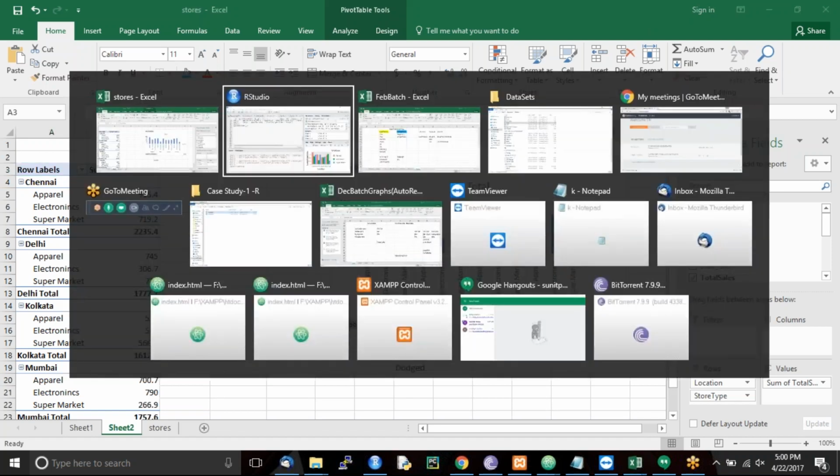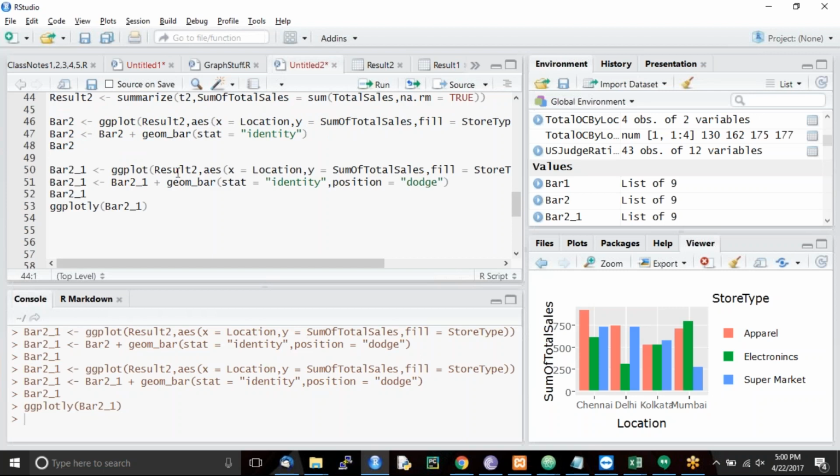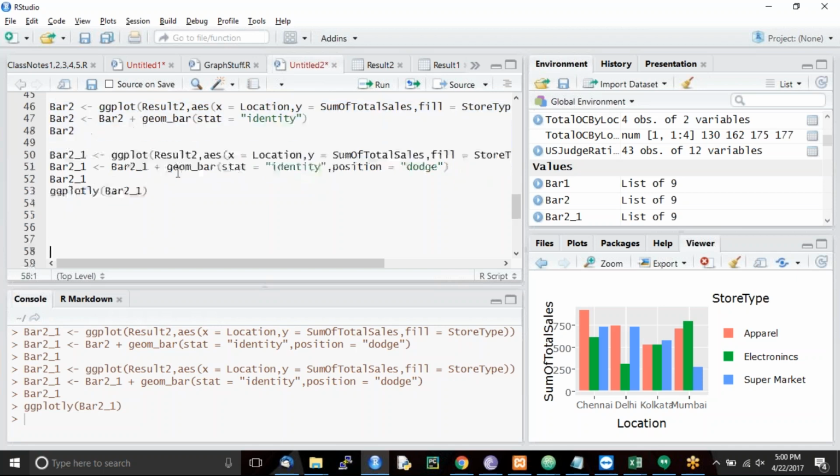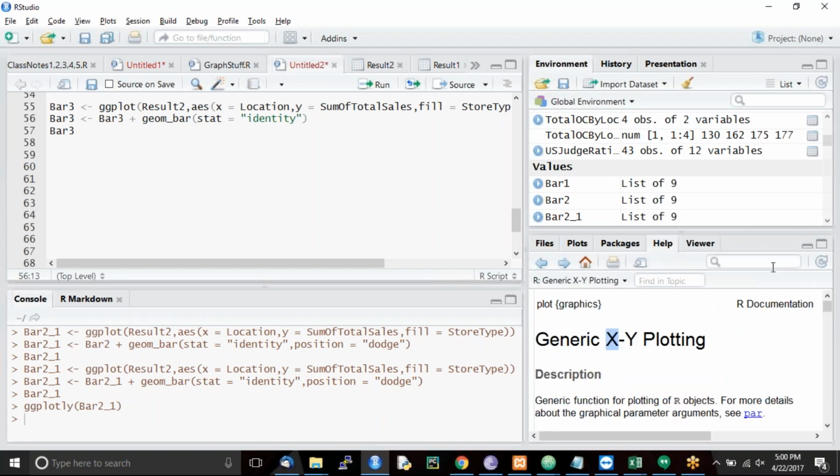So let's try to implement that using facets. So again, my result set, is it going to change? I don't think so. My result set will not change. I'll simply copy this bar 2 graph here, and I'll just call this bar 3. I think I have this function facet underscore grid.